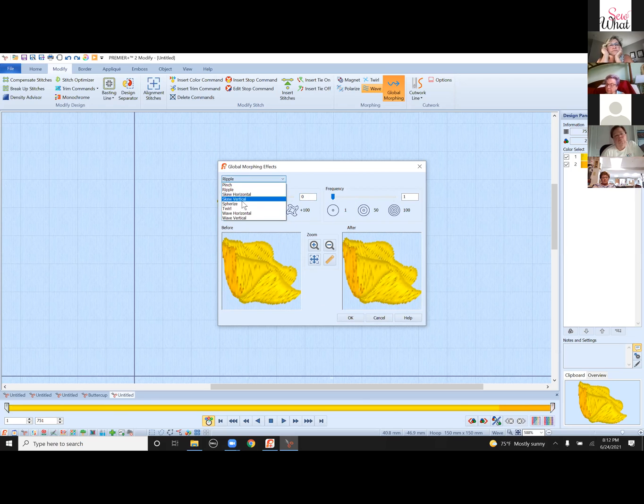So you can play with all of these, but what we want to do is to go ahead and skew horizontal. Because we just want the flower to look a little bit different. And we can either left click and kind of drag, or we can change the number.